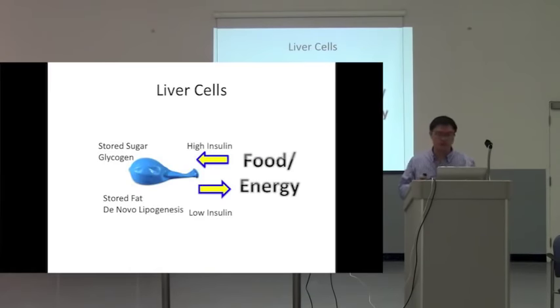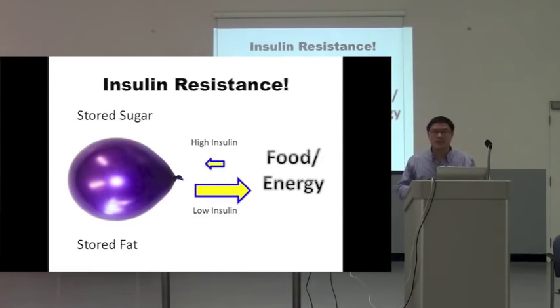So if you think about it, this is really what's happening. The liver is like a storage, like a balloon. So you eat food, insulin goes up, you store some sugar as glycogen, you store some of it as fat. When it's down, it goes back. And this is the normal situation when you don't have a big fatty liver. But this is the situation when you have a big fatty liver. You're trying to shove more fat into this big fatty liver. And it's much harder, because it's going to take a lot more force to shove it in because there's a lot of resistance.